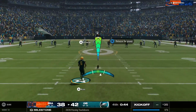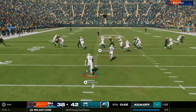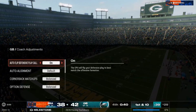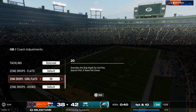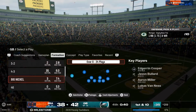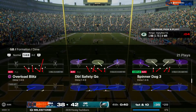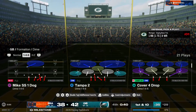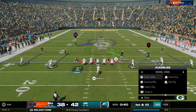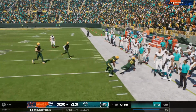So the kickoff team out there one final time in the final minute as they kick it away. This one taken at the 7. And they'll bring him down just shy of the 30-yard line. Here's first down. Right away, they'll set up to throw. That's going to be pulled in by Wright.